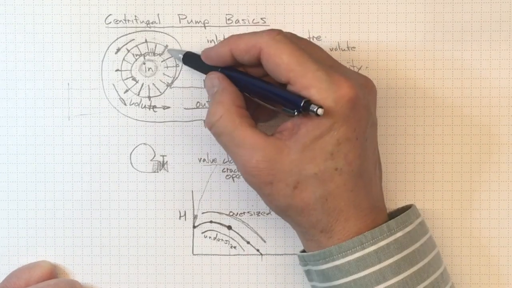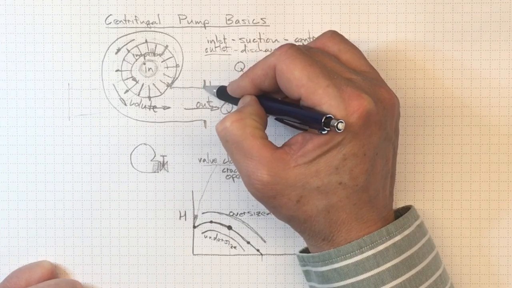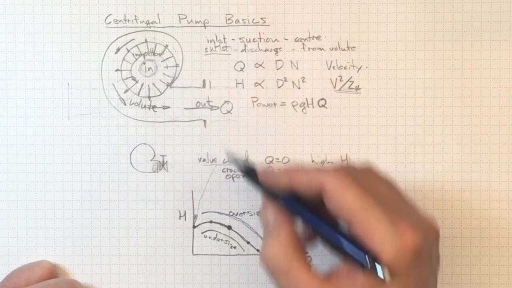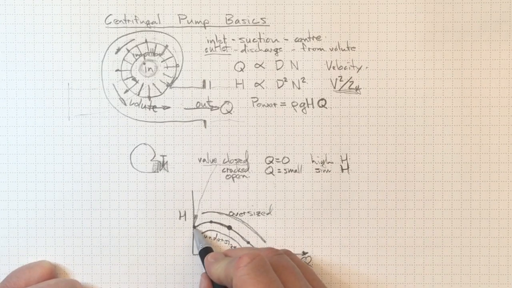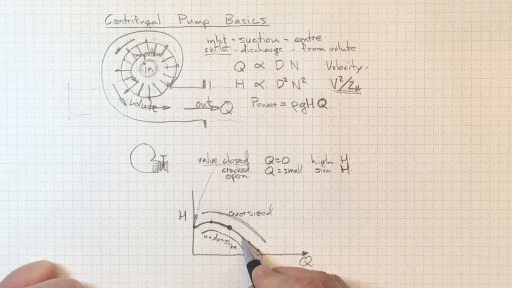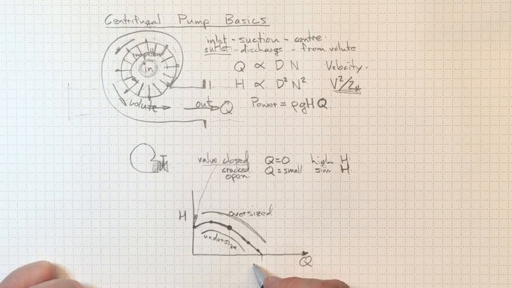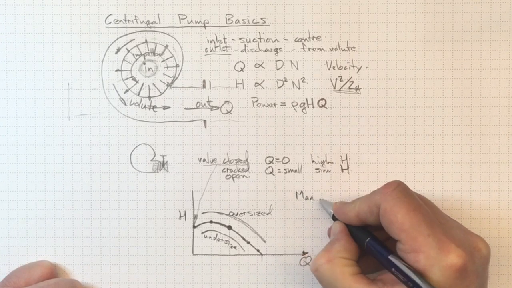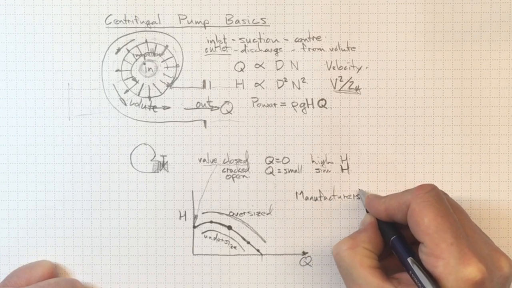So this is a way that we can do with just one pump casing, one casting that we can build. We can get various different pump performance curves out of it. But this head flow curve is the primary information that you need to know about a pump to know how it's going to perform in conjunction with a piping system. We'll look at some of the manufacturer's curves because the way you get these curves, you measure them.